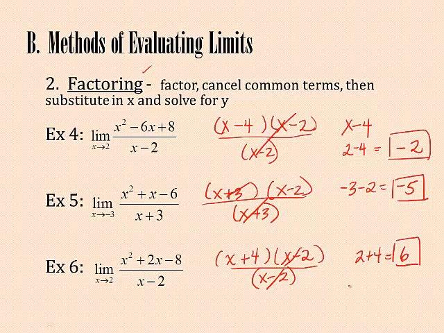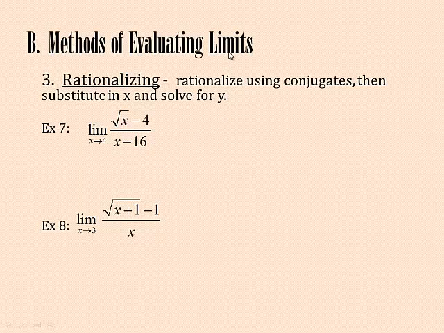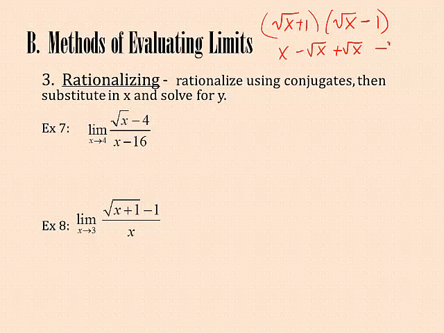All right, so evaluating. So far we've looked at substitution method and factoring method. There's one more. Okay, this last form of evaluating limits is to rationalize, using what we call conjugates. Back in the day, if you had something like this, you had to multiply by its conjugate, which is the same two terms with an opposite sign between them. And the reason for this is because when you multiply them by box method or FOIL method, you're going to end up getting those middle two terms canceling each other out and ultimately getting rid of the radicals. That's the goal here, okay?